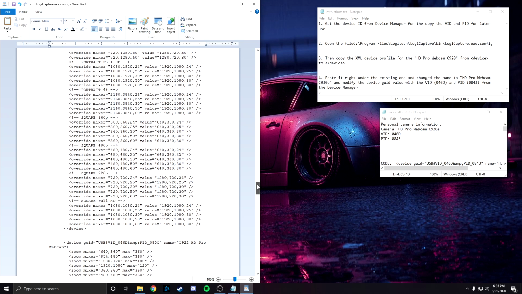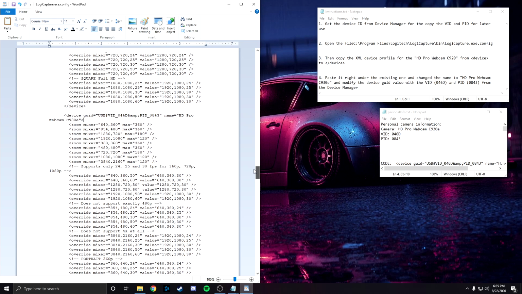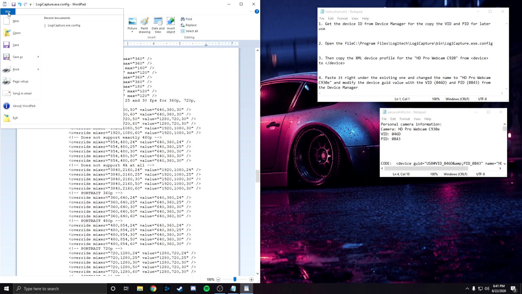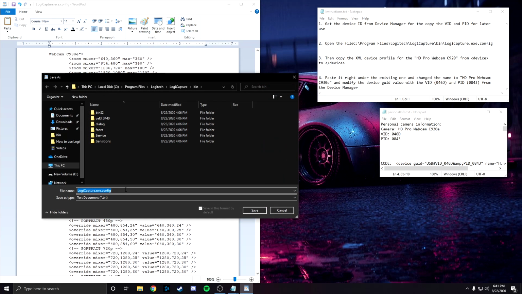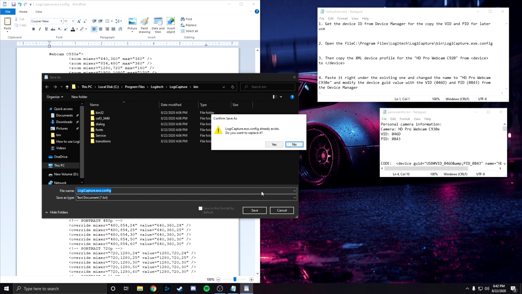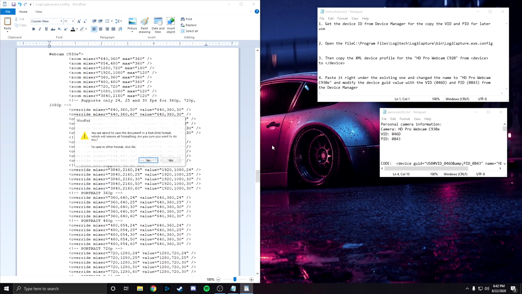Once you have that, go to File, and once you've done all that, go to Save As, and then Other Formats. Leave it just as it is. Make sure it's in the same file location, and press Save. It'll say it already exists, do you want to replace it? Say yes.